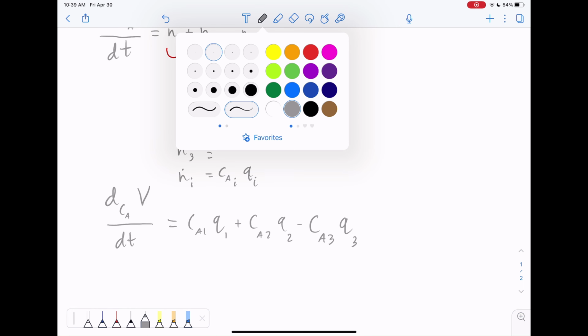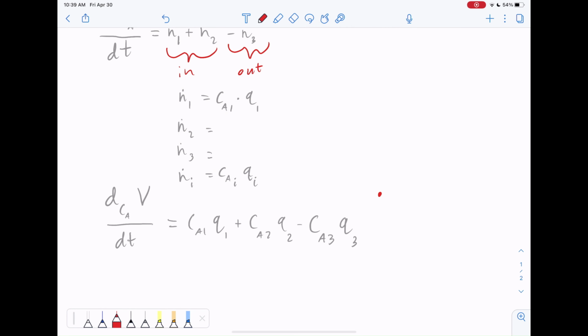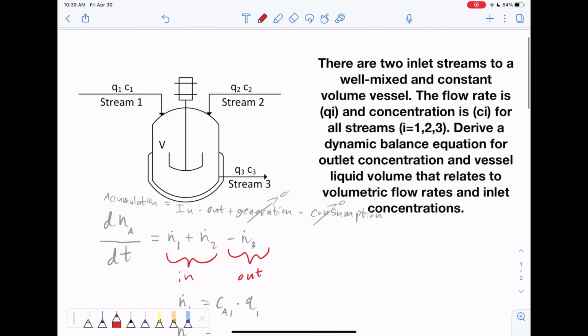Now one assumption we'll want to make right here, and I'll just write it off to the side that way we remember it. And it's a very handy one we use often with mixtures and CSTRs, is we're going to assume well mixed. And when we make that assumption, a portion down here is going to have the same distribution of chemicals as a portion up here, or a portion up here, or a portion up here. And that means that the stream coming out has the same concentration as whatever is happening inside the tank itself.